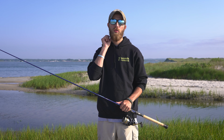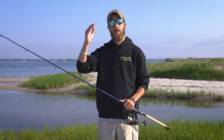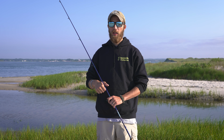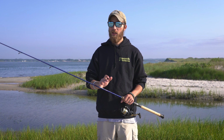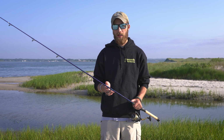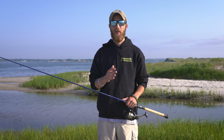When it comes to the 2/0, it's a little bit more difficult with these 7-foot rods. You might want to step it up to a 7'6" or an 8-foot rod. That way you can get a little bit higher rating and a little bit more power in the rod to actually set the hooks on those big boys. You don't want to set the hook on a big 2/0 and snap the rod. However, I do believe this rod can do it. It's just when it comes to my 7-foots, I don't like throwing those big 7-inch plugs with those big hooks.